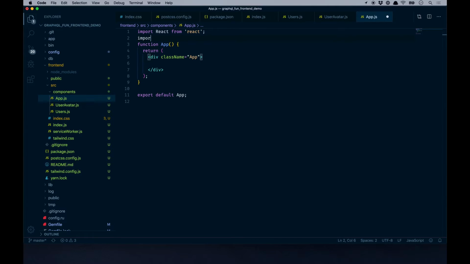So let's do import users from .users. And we can use that. We have that selected user state. So what I'll do is actually just a traditional React component. So I'll say class app extends React.Component.